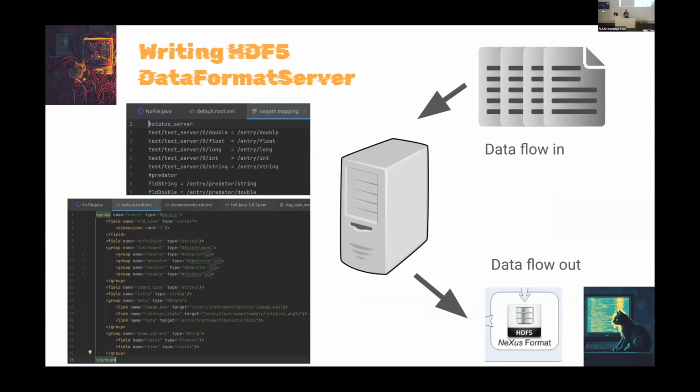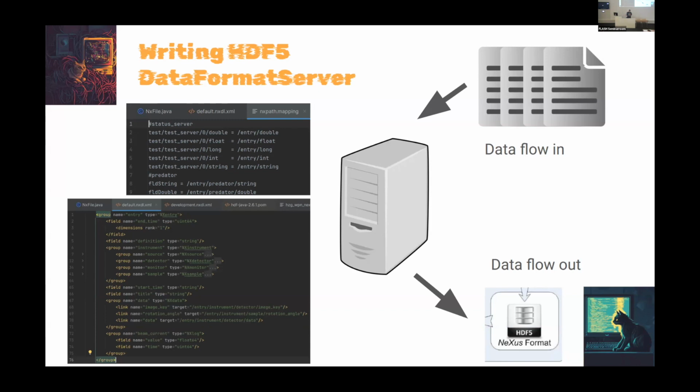The tricky part is that our beamline scientists can change the structure of the HDF5 file somewhat on the fly. So before the experiment, they have a GUI where they say, okay, I want this hardware attribute, that hardware attribute, and some extra metadata there. So we don't know in advance the structure we will then write into the HDF5 file. But basically, this is a very simple component.